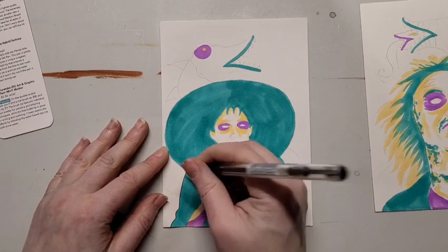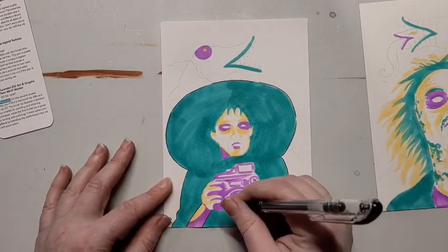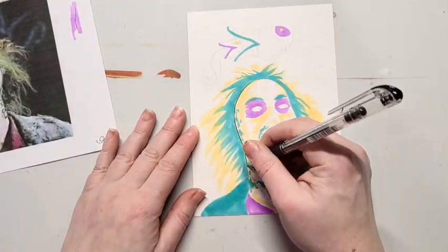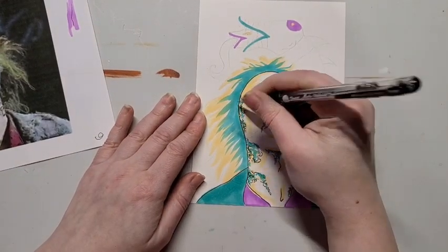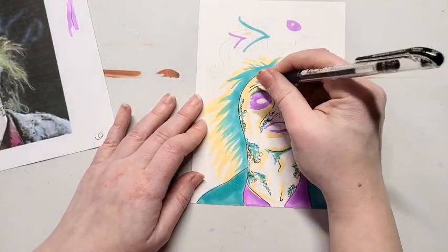Next, I'm going to add the outlines with my gel pen. So this pen is water resistant, which is really nice. As I've mentioned before, if you've watched some of my other videos, I do a lot of watercolor and ink work, so I love permanent black liner pens. I use them constantly.